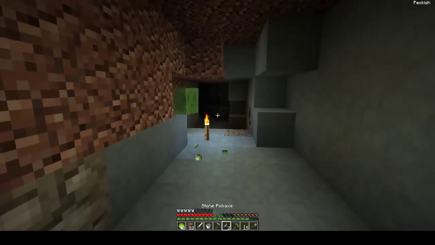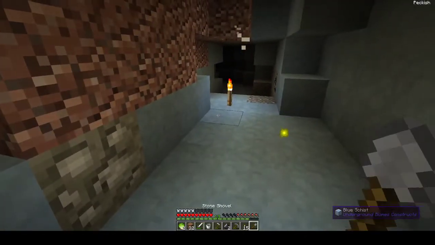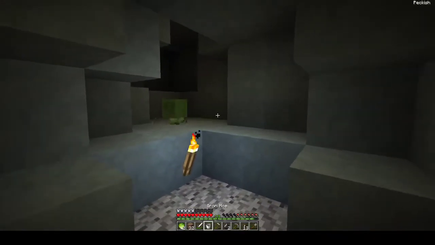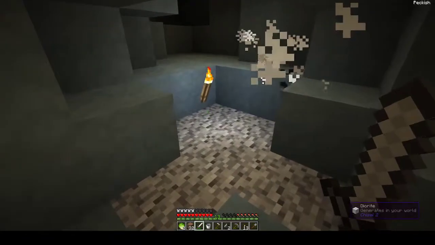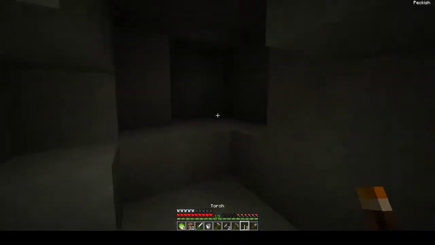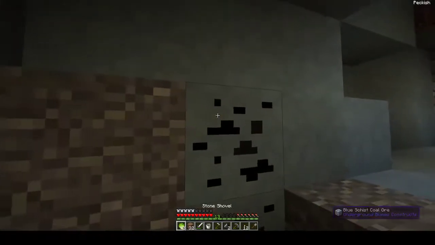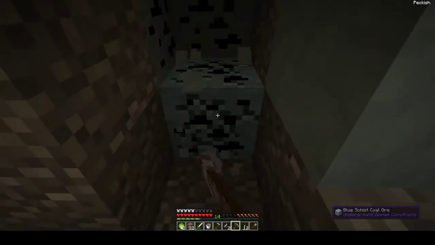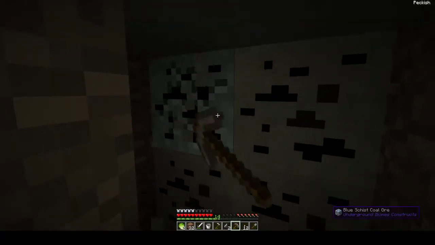Oh, slime. Hi, buddy. Goodbye, buddy. Another slime. Slime balls. And dead end. Okay. Looks like we've got a little iron and a little coal. Let's grab that. I was hoping for dirt down here, but it doesn't look like we're gonna find that.